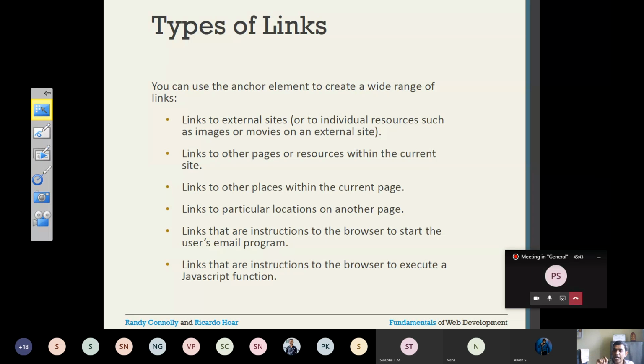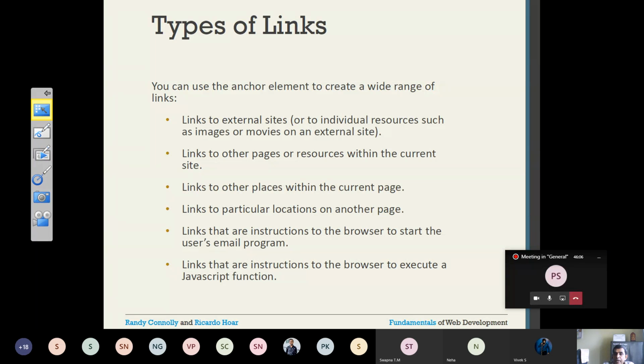When you click on the link, contact us, it may open a mail client like Outlook Express, where you can type the email, and the email address of the destination is already there. You type the contents and send. That means the linking is opening or starting a user email program.